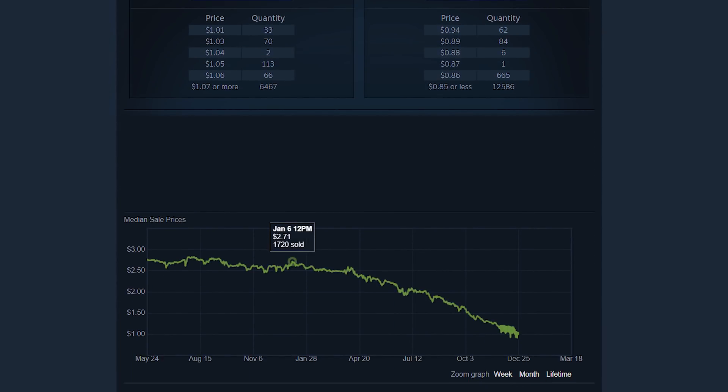As you can see, at the start of the year the keys were about $2.70. That's pretty much normal for a key retailing on the Steam community market, but as you can see over the course of the year it's kind of gone through a catastrophic collapse. It's barely worth more than $1 now — that's about 60% of the value gone. And that is kind of unusual because the whole point of keys is that their value is supposed to be stable, so we're going to take a look at what's gone wrong here.